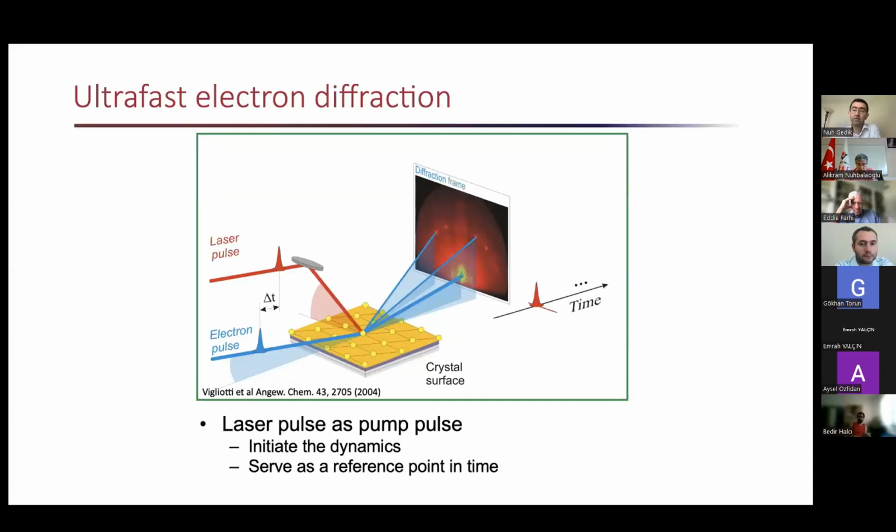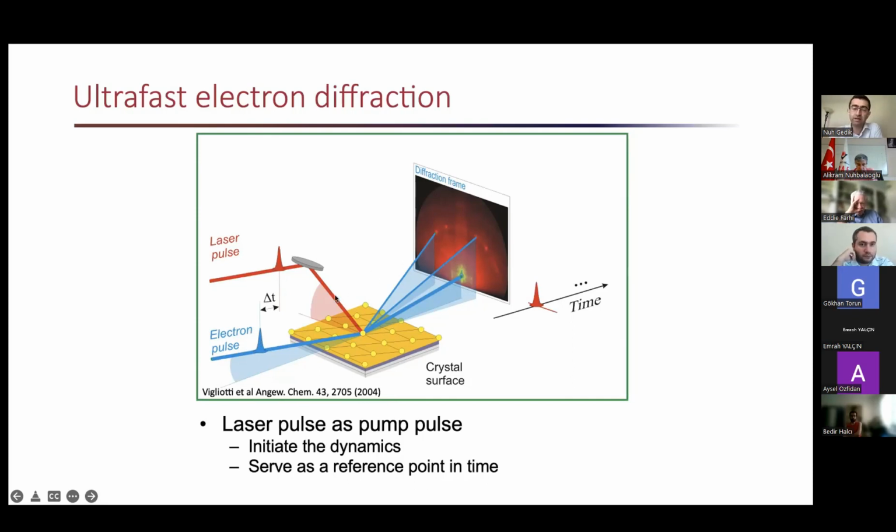The way we're going to do this, we will use this pump-probe technique, in which I have a laser, and then I split the laser into two. One part I bring and use to induce this phase transition in the charge density wave. The other part of the laser, I won't go into details, but I shine it onto a thin piece of metal, and I extract electrons. And after I accelerate these electrons, I can do diffraction with them.